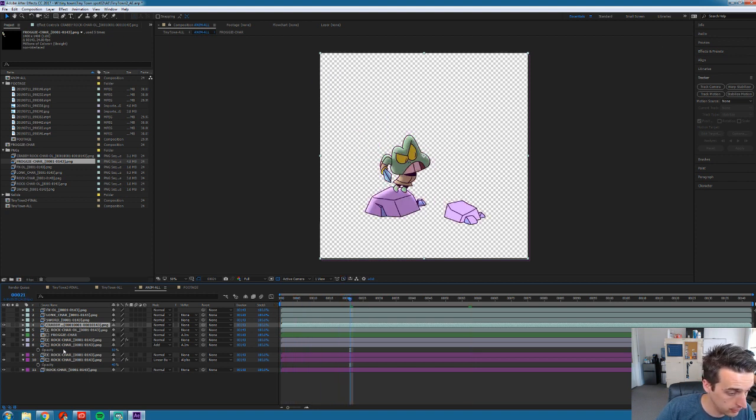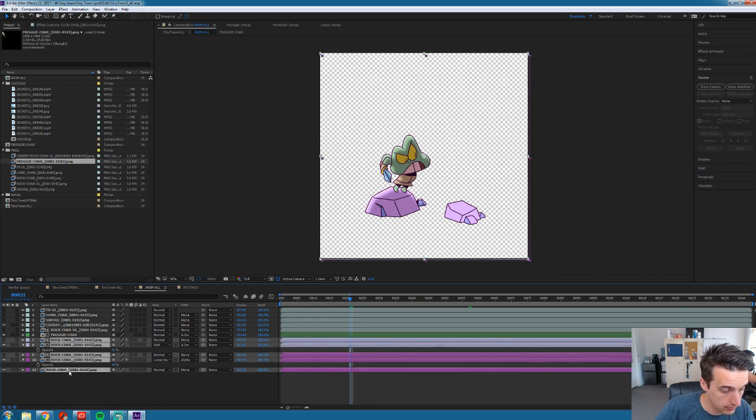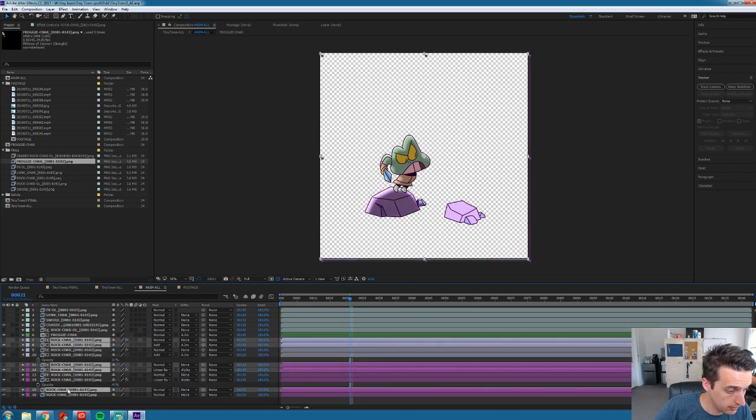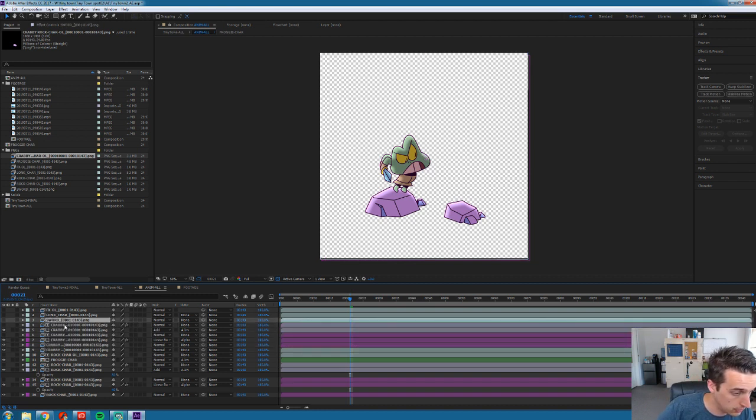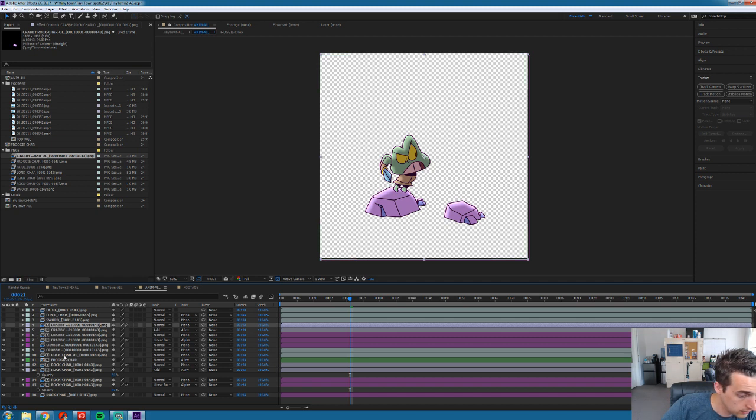So I am going to duplicate all of the rock character again, pull it up to above Krabby Rock, and I'm just going to replace all those layers by holding Alt and dragging it down. And now we have all the same effects again, and it just went right over top of it. So I'm just going to do that again for the sword. Let's see, we don't need that layer anymore.